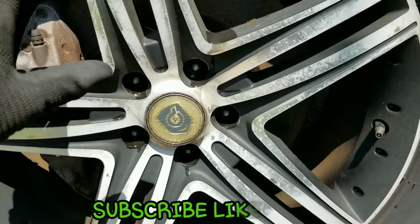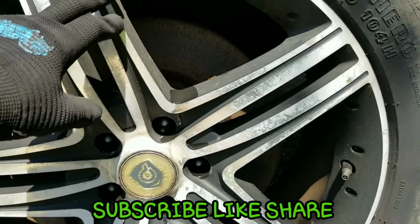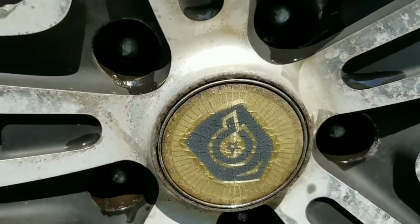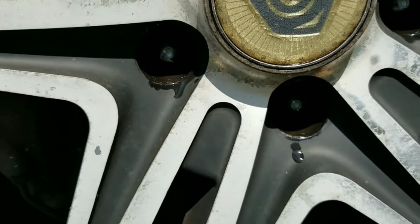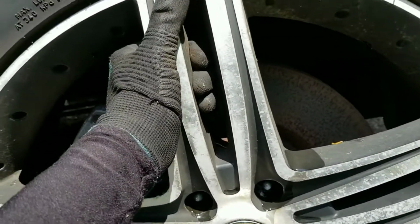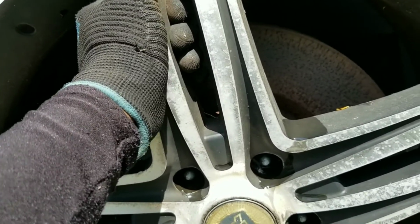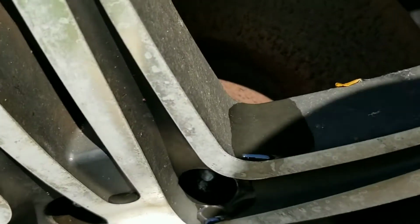Hey YouTube, I'm going to be doing the brakes, front and rear brakes on the Camaro that's been sitting for 2 years. And so far I have all the lug nuts out. Everything has been removed. However, if I grab the wheel and I tug on it, it's not moving. If I hit it, same thing, it's not moving.